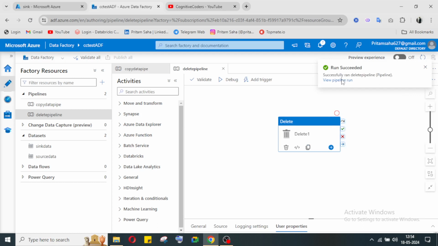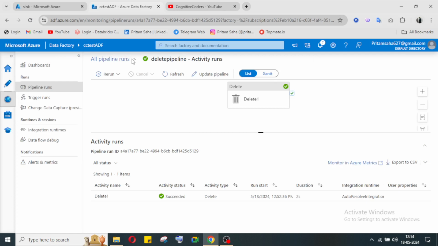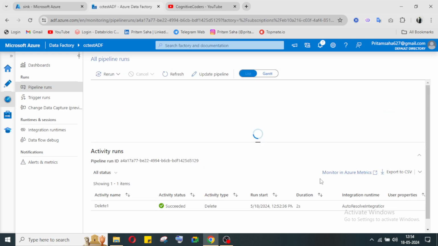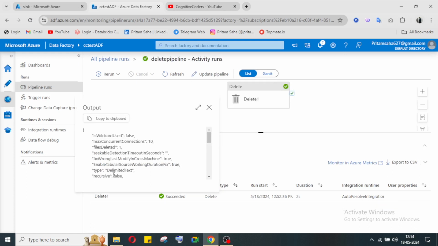From the monitor tabs I can observe the pipelines. If you go to the monitor tabs, you can see my last two failed pipelines, and the most recent successful pipeline run. Let's see. Here, max concurrent connection 10, files deleted 1.